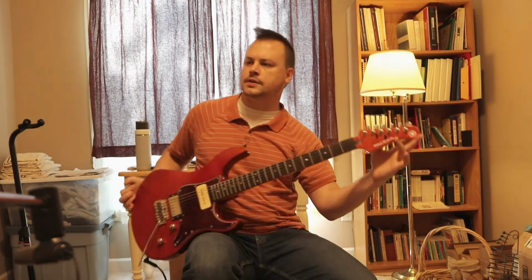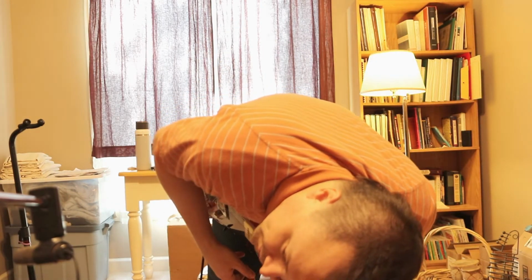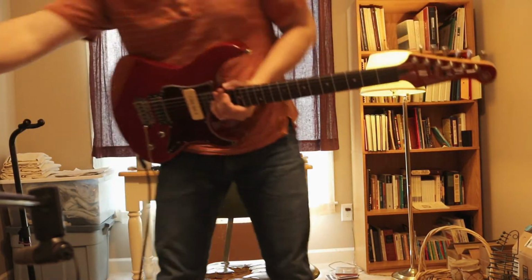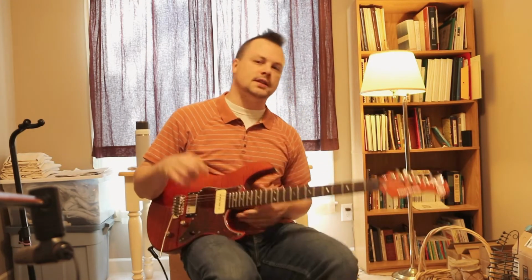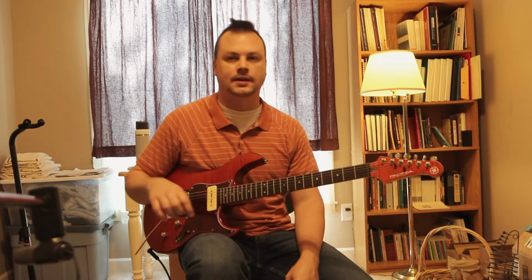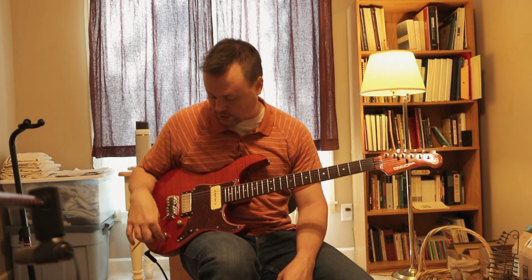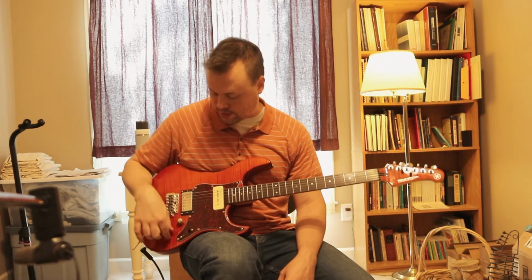Alright, so what I'm going to do is play this little thing I came up with. And I'm running this through my Vox Valvetronics AD50 VT amp over here. I'm going to play it all clean first, and I'll go through all the pickup combinations. So this could take a little while, especially because we have the 3-way switch and the coil tappable humbucking pickup in the bridge position.